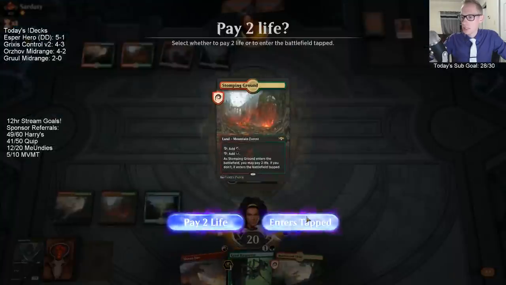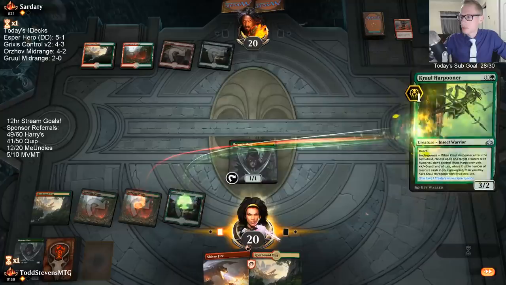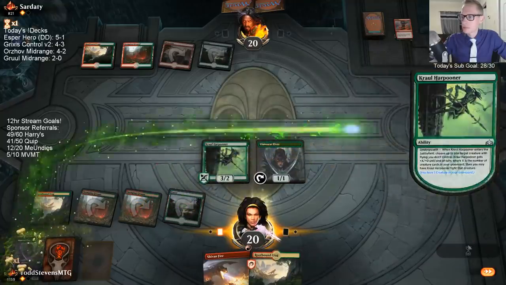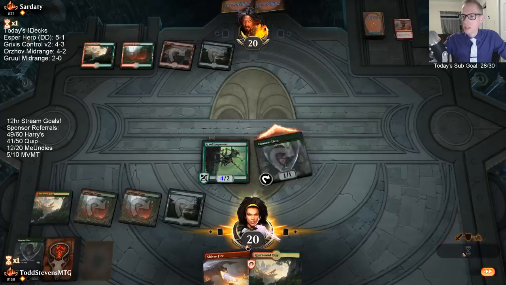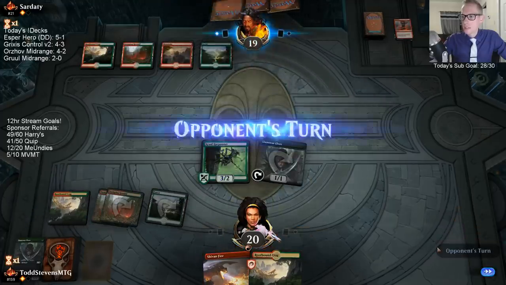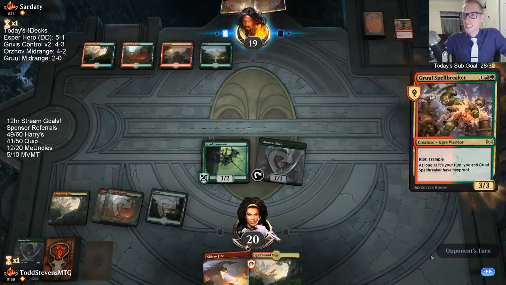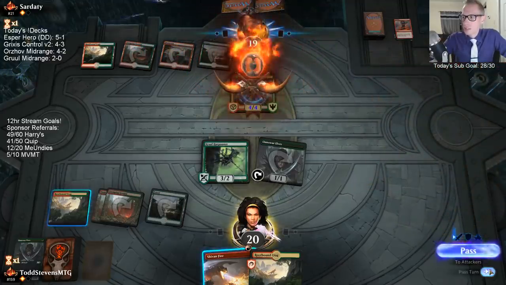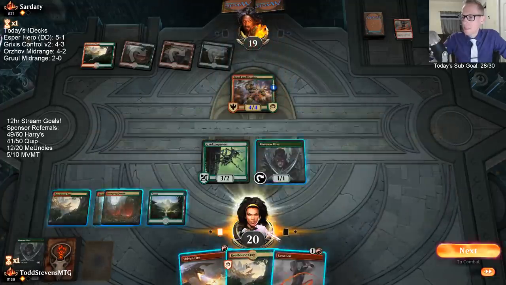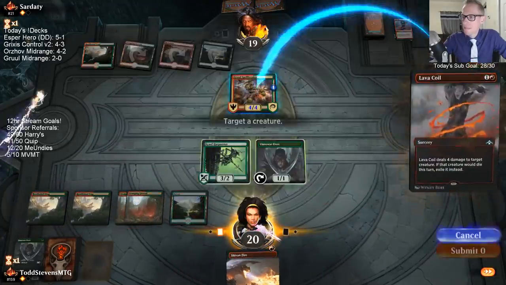Ugh, stop drawing lands. I mean, our opponent only has 2 cards, but we don't really have anything. So, yeah, that thing's the biggest thing on the block. So we're going to have to use our Shivan Fire here. Or Coil.